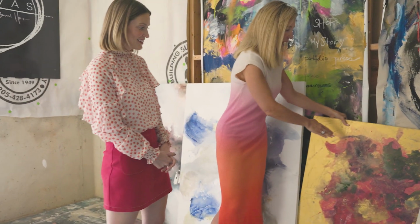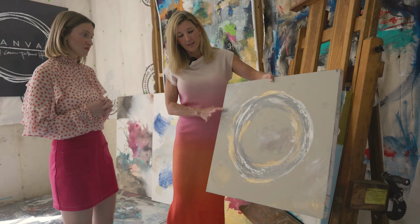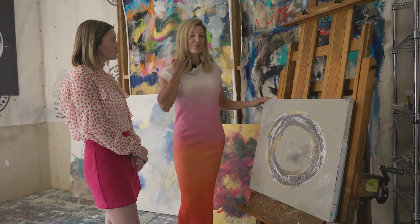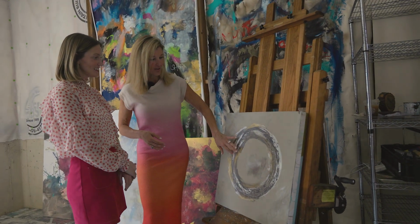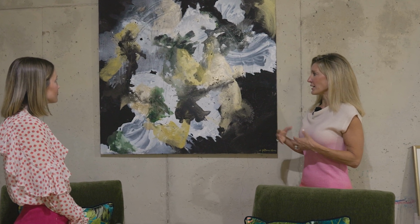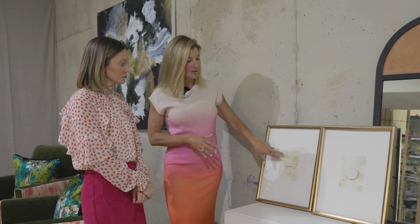This is totally different. I love this piece. I kind of did an opposite. I did a gold background here and just did the saturation toward the middle, more on the texture side, very neutral. A lot of people just like a shape. I was going to say, is there anything that inspired the circle? I think, honestly, I sometimes feel like I'm going in circles. Yeah. So I love the pencil and the scratching detail, and then also the definition in the middle. This is one of my favorites. Again, you see my gold, and then you see some bronze, and I just love it with that evergreen color. An example of a collaboration that I did with Mary Grace Jones. She does these intaglios that are from Italy, and I do the artwork behind it.